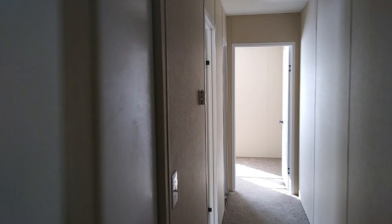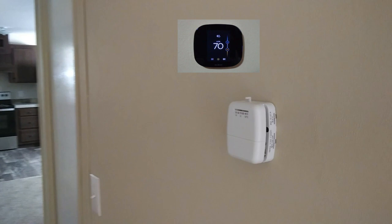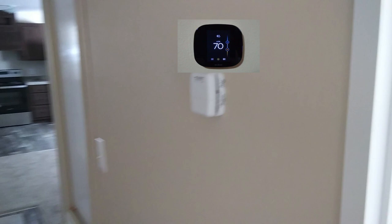All right, so let's check out the bedrooms and hallway guest bathroom. Okay, so right there would be your thermostat for the house, but me personally, I would change that out once I purchase a home and put an Ecobee thermostat, which you can control from your phone. Okay, so right there would be your central heating air for the home. Now, I love the fact that this house has the air vents in the ceilings because you can rearrange your furniture any way you like. And it's also more efficient as well. It cools it off and heats it up more efficiently.